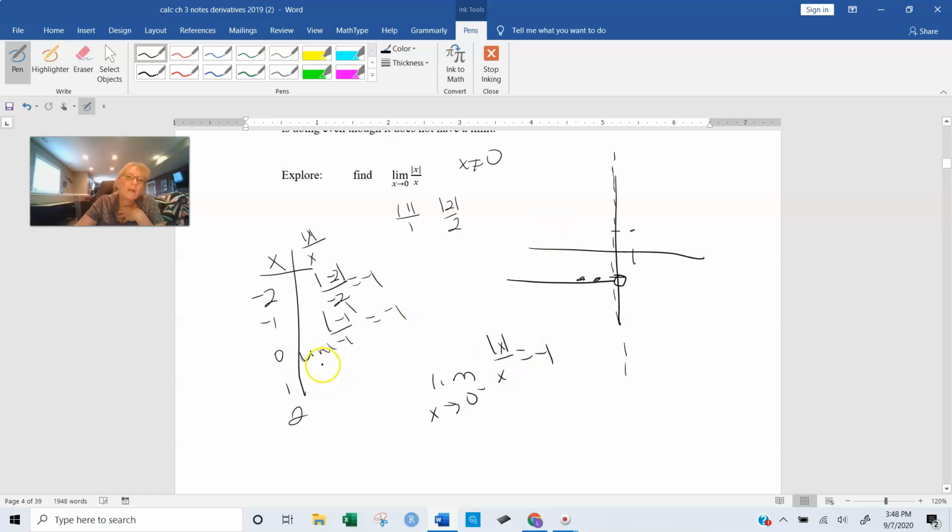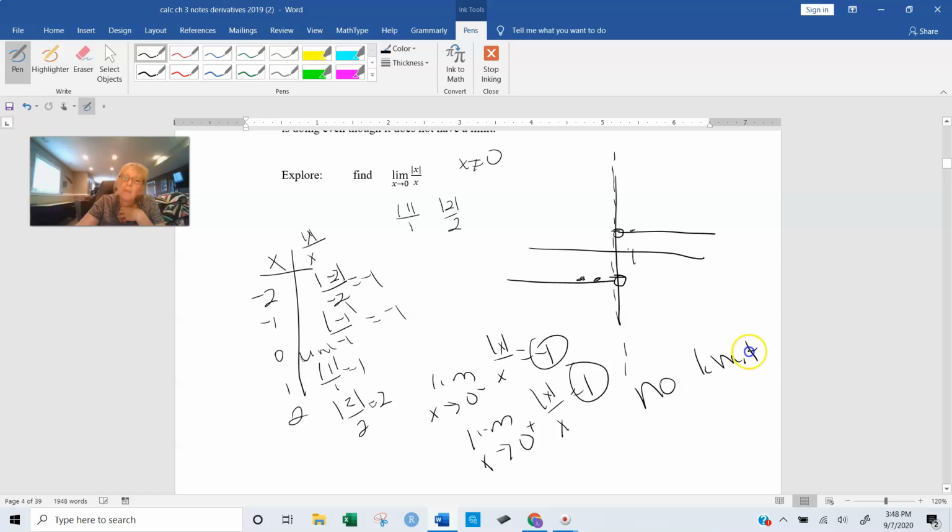Now what is it at +1? Well, the absolute value of 1 over 1 equals 1. The absolute value of 2 over 2 equals 2. Just to get a feel for the graph, you could do the little numbers, the 0.99, the 0.999, 0.099, the 0.0099, all the way through. Either way, you're always going to get 1. Well, if you look, the limit as x approaches 0 from the right is also going to be 1. These do not match. Therefore, there is no limit. Not even infinity. It just does not exist.